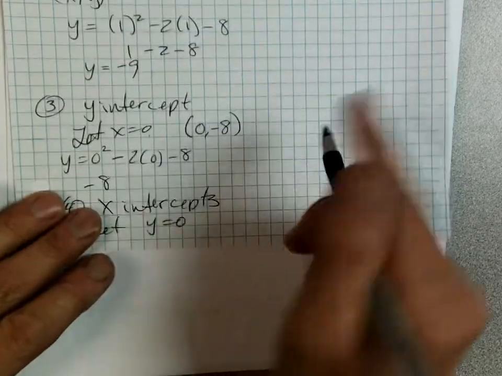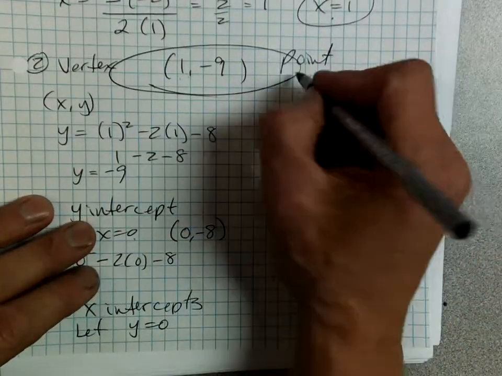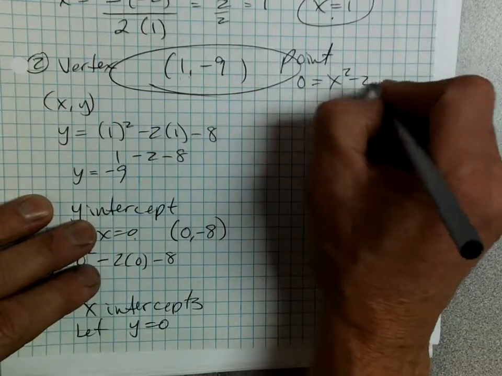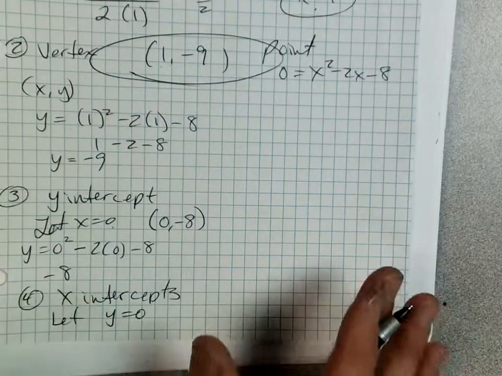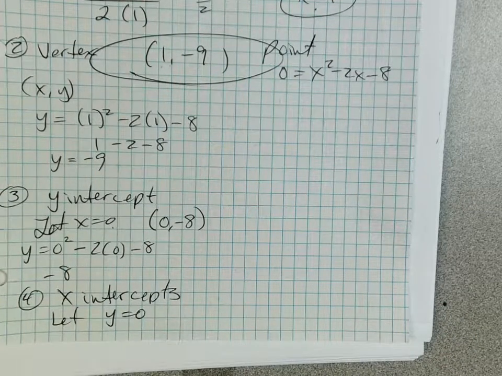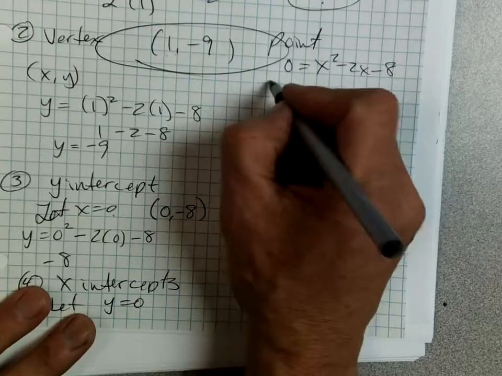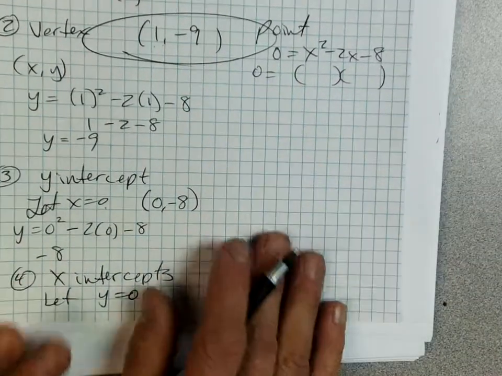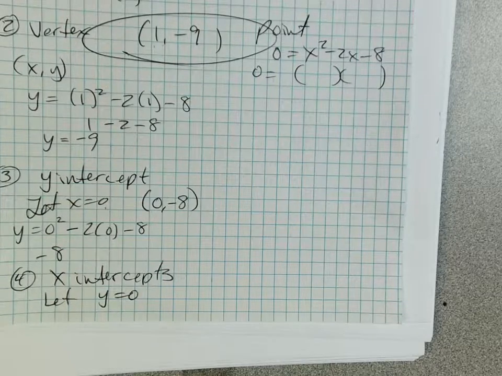So what we're going to do, and I'm going to have to work up here because I'm running out of room: 0 equals x squared minus 2x minus 8. Okay, are you ready for a big moment? So, how do you solve for x? We refactor. You're right. So why do we learn factoring? We are factoring because it's going to get us our x-intercepts. We've been learning how to factor because it's going to help us get our x-intercepts.